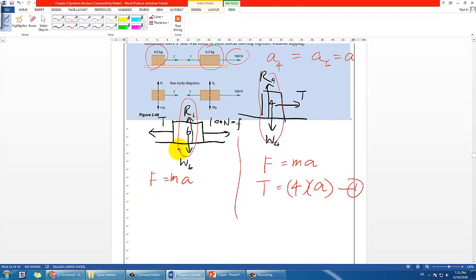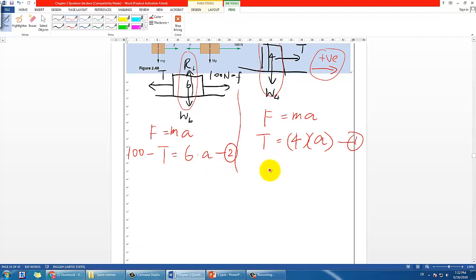And then for the 6 kg that one, it will be moving to the right, I suppose. So I actually was taking right direction as positive, I should have done this earlier. And then we have 100, because 100 is to the right, so 100 minus the tension going to the left equals to 6 kg times a. This would be equation 2. So if you try to solve the equation, you may simply substitute 1 into 2. And you have 100 minus 4a equals to 6a. So obviously 100 equals to 10a and a equals to 10 meter per second squared. So this is the answer for part a. So these will be the steps that we do for this question.